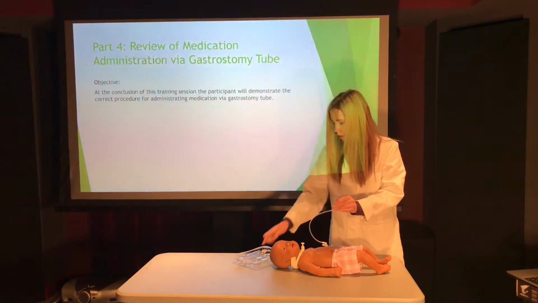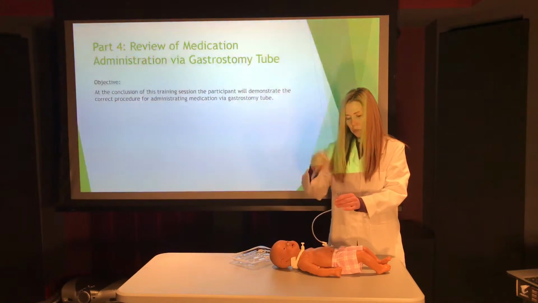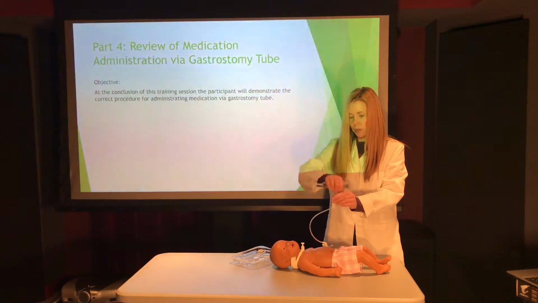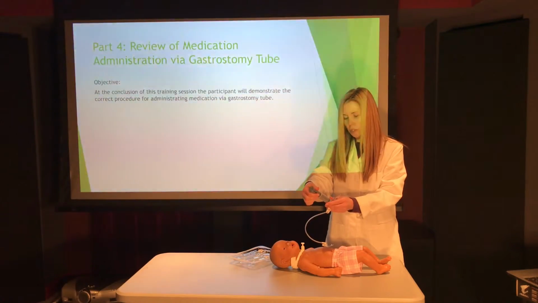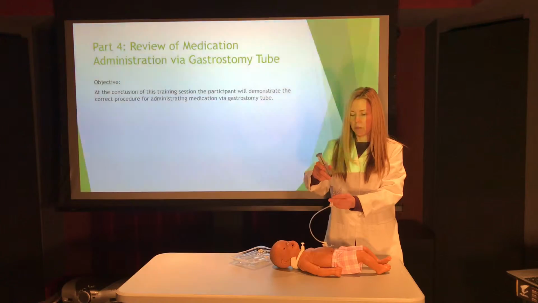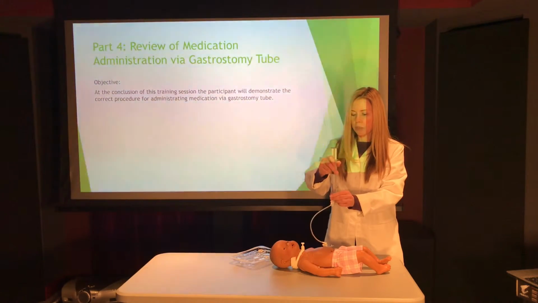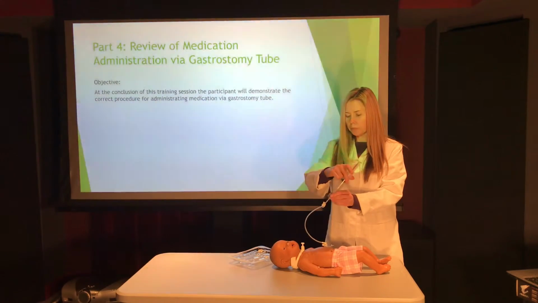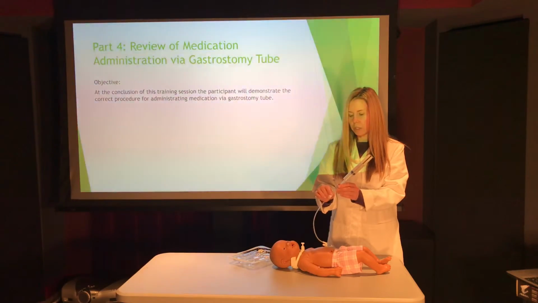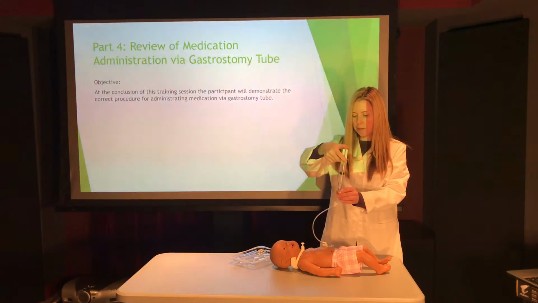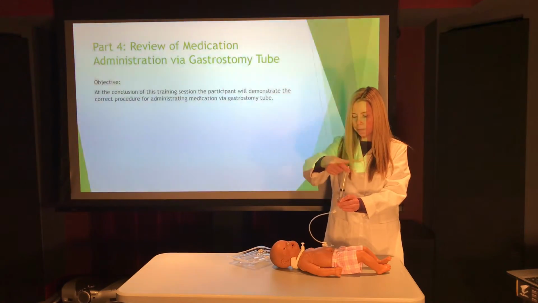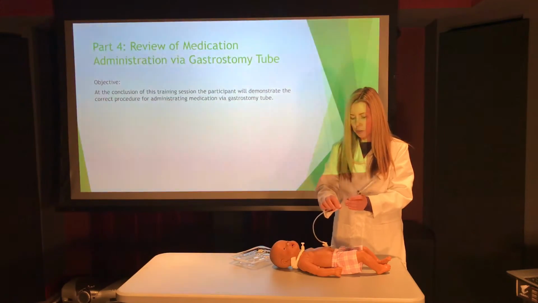remove the medication syringe, insert the plug. Now you're going to take your water flush, and whether the doctor's order says 5, 10, 15, follow the doctor's order, and then you're going to attach that syringe, unclamp the tube, the extension tube, flush with the water, clamp the extension tube.